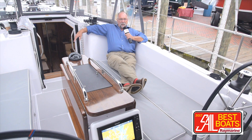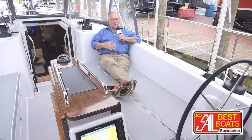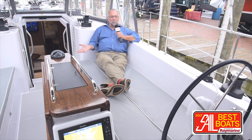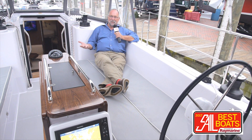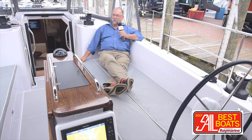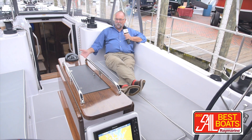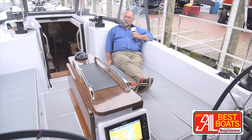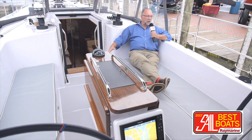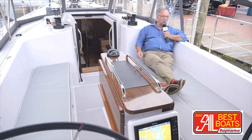Here we are in the cockpit, and I'm enjoying one of its nicest features — a little fold-out bed. Perfect for sleeping on in harbour; on a beautiful summer's evening there's nothing better than lying out here. It's perfectly comfortable. When you want to go sailing, you just get up, fold the bed away and off you go. The cockpit is deep and wide, the combings are very nicely angled — a very nicely proportioned cockpit.